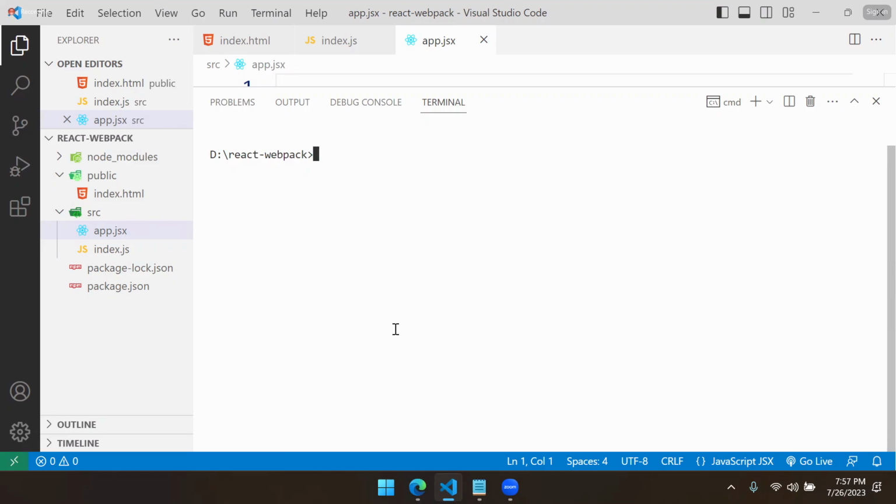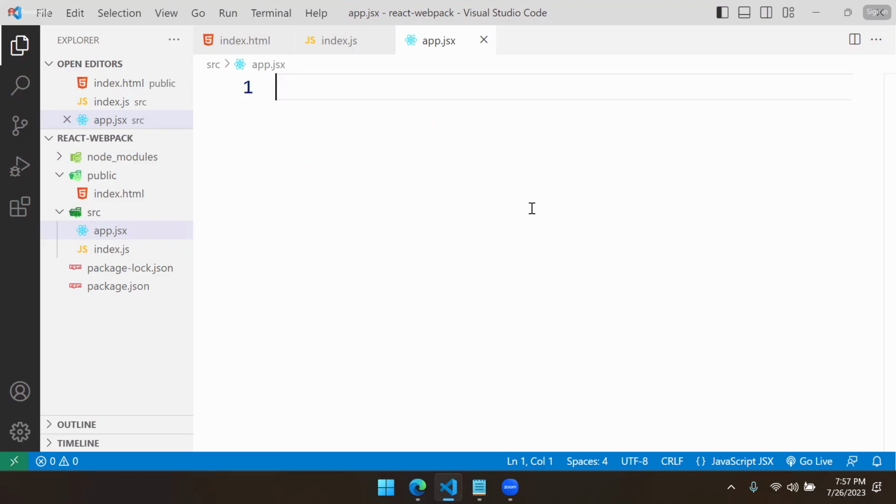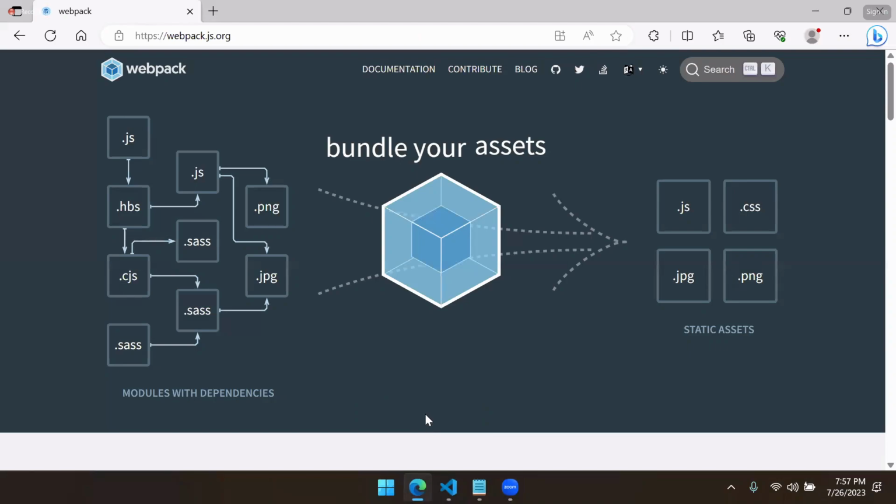Now comes the challenging one: how you will configure which file to start with, which file to render first, which file to be used for index HTML, how you will mention. That means which file to compile. All these configuration settings, actually, they mention here in this Webpack.